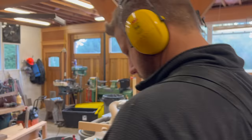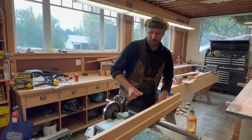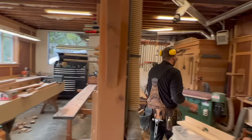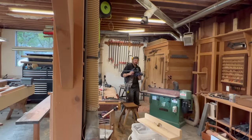Samurai, why aren't you using a push stick? You used a push stick on your mom last night. Where are my clamps? Clamp boy. Yeah, I called you clamp boy. They're right over there. Almost got him. There you go. Fine, I'll do it myself.